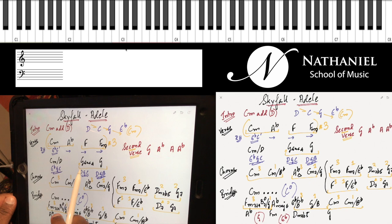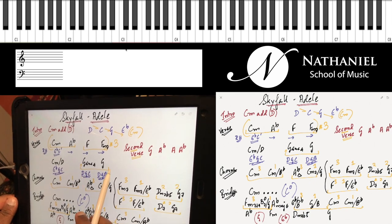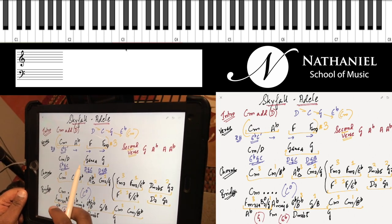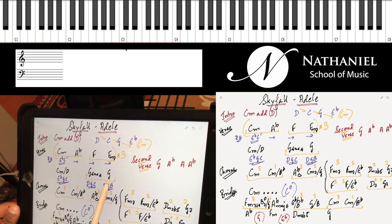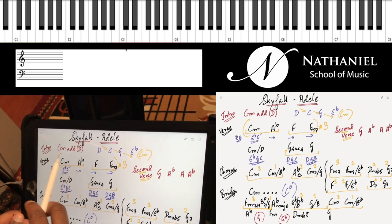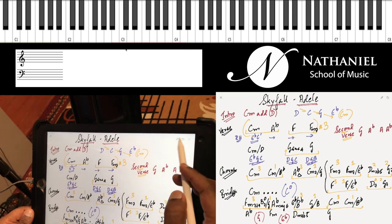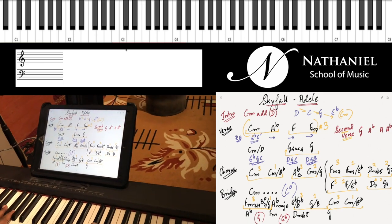Anything written with these yellow brackets means that these two chords are played over four counts or over one bar. So in most likelihood, this would be two counts, this would also be two counts, similarly C minor for two. So this is the end, A flat, F, F minor, and so on and so forth, right? So let's just break it down, and I'll play you the chords first.